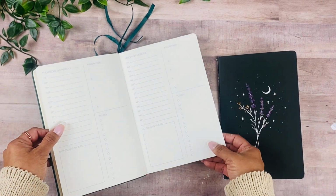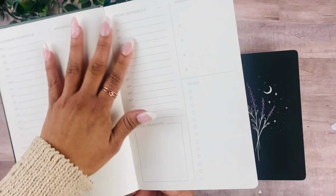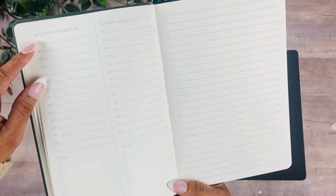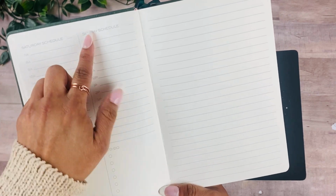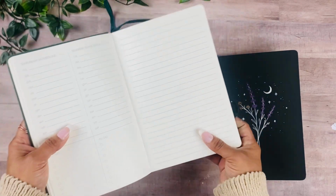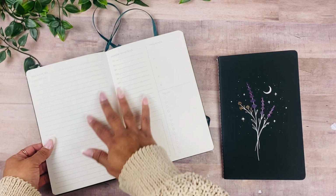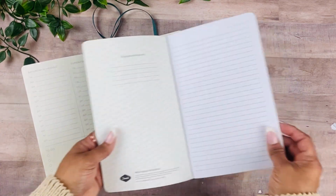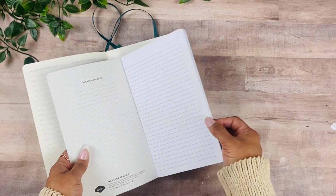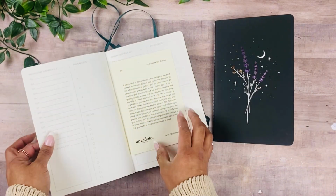So I think this is going to be a really good work planning daily system for me. So I think this is really going to work. And so we have a Saturday and Sunday, which, you know, it's good to have. Sometimes we have construction on the weekends as well. And then you have one page for notes. But again, I'm going to be doing meeting notes on this one here, so I can put the dates and just kind of have all meeting notes and just carry both planners together.